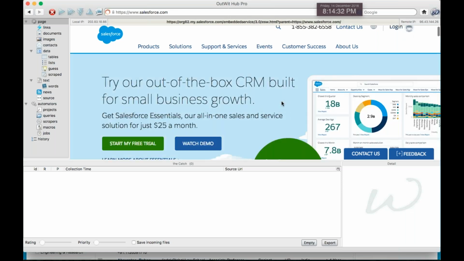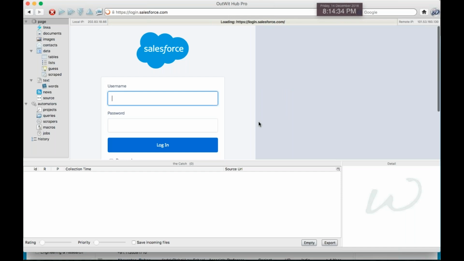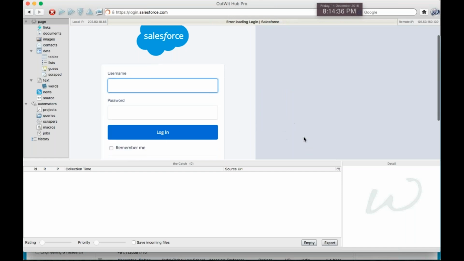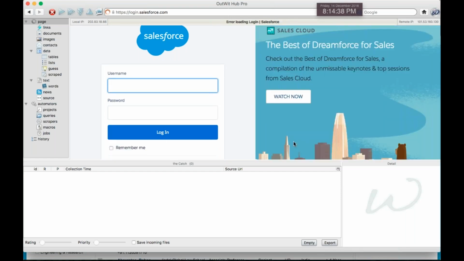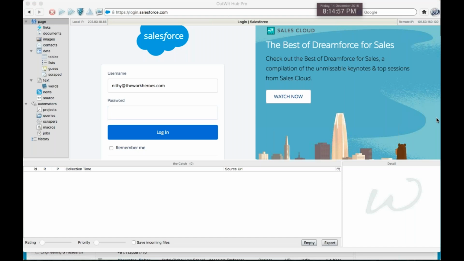The other specialty about this particular tool is that it's not going to sit on your own IP, which means whatever home based IPs that you have, it's not really displaying as your own IP. If you notice here on the top right hand corner, it says I have my own remote IP. So it's actually pinging in from a remote IP. Salesforce also doesn't know that it's me or somebody else, as long as I'm on the outer side of the page.